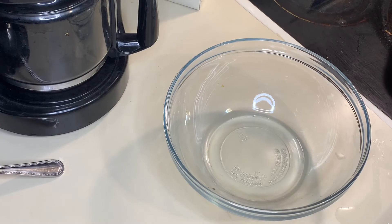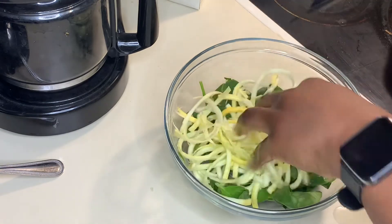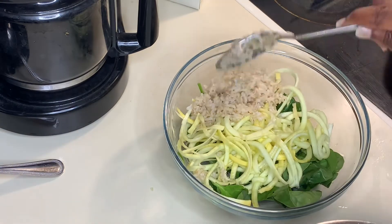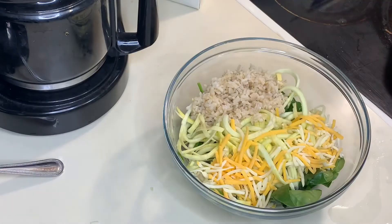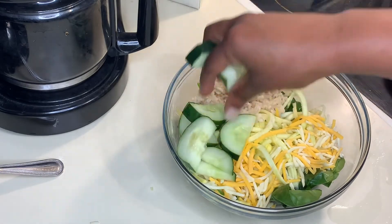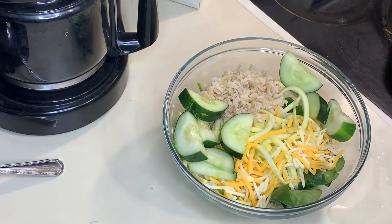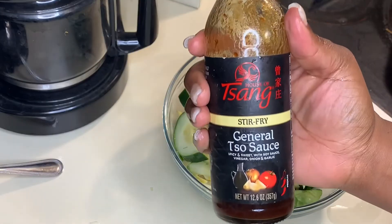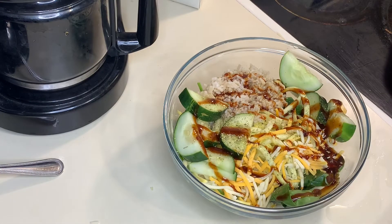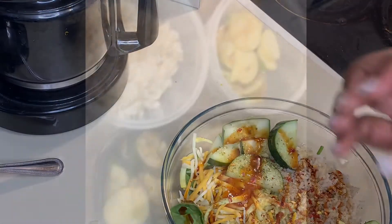Now it is time to eat! It is the same day and I am so tired of cutting up everything. I'm going to make me a little spinach bowl, put some zucchini, brown rice, a handful of cheese, some cucumbers and just make me a little veggie bowl. I am not plant-based, but I still like to adopt what I have learned in the past. I just love these types of bowls because I can add my sauces and it still doesn't add up to a lot.